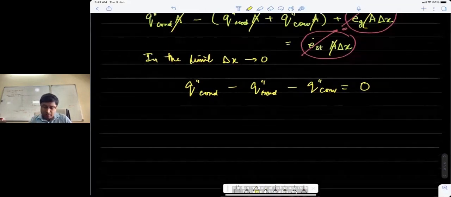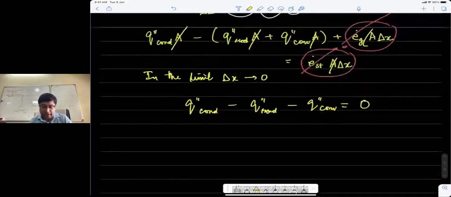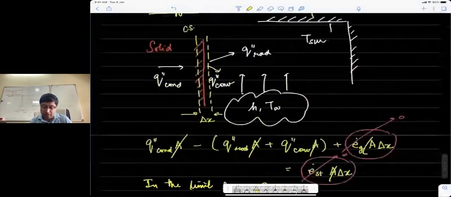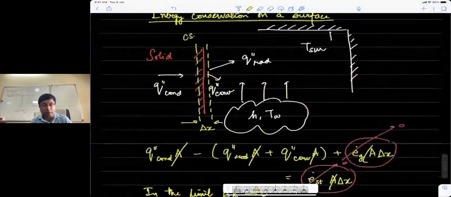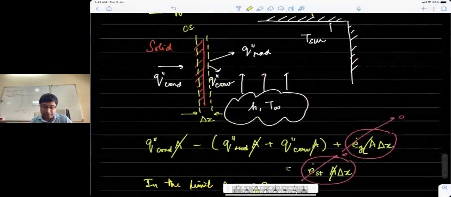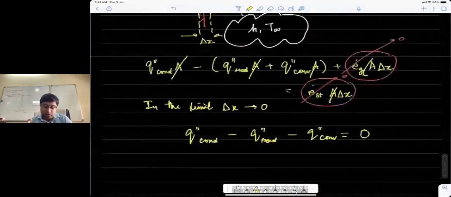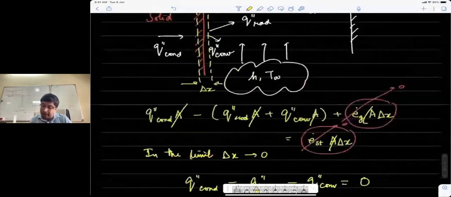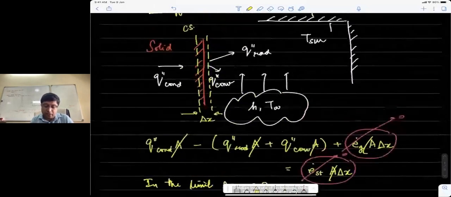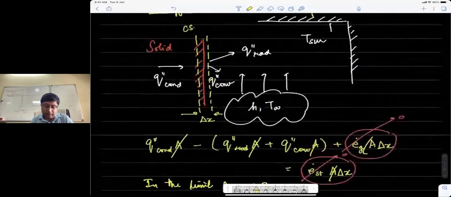So let's move on with these tools now, which I have described. One is conservation of energy. Second is how to apply boundary condition at the interface of a solid and a fluid, or maybe even with surroundings which are at some other temperature as compared to the solid. And again, by the way, one more thing, I have been a little casual. I've so far not described anything to do with the coordinate system or even the direction in which things are being assumed to be positive.